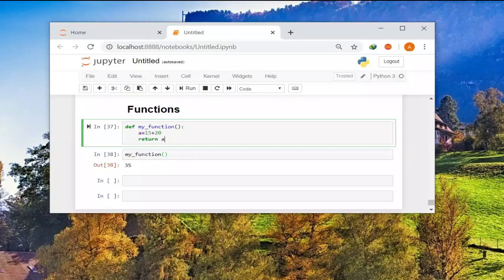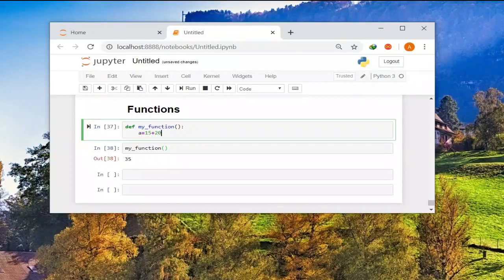Let's just increase the complexity of a function. Now what I am going to do is write a function inside a function. It's called a nested function. So let's create another function. First, let me create a print statement that says it's function 1.